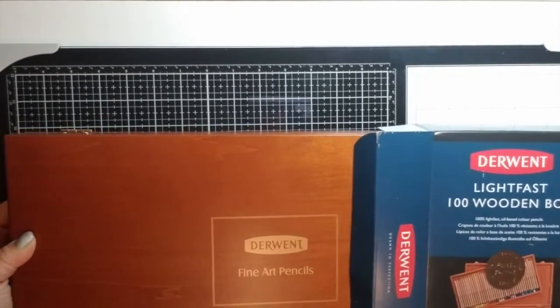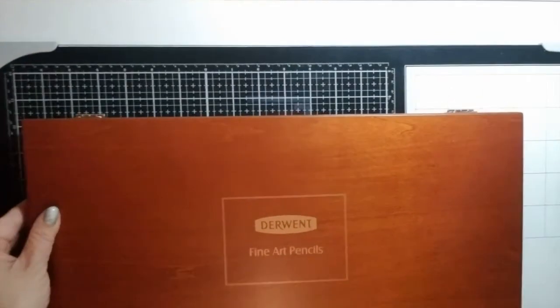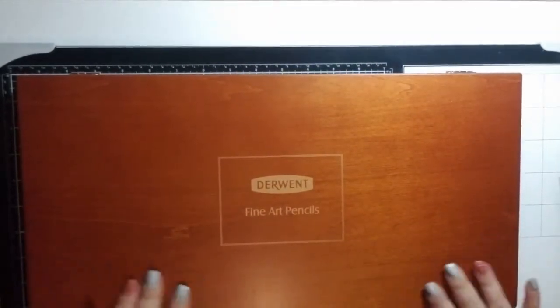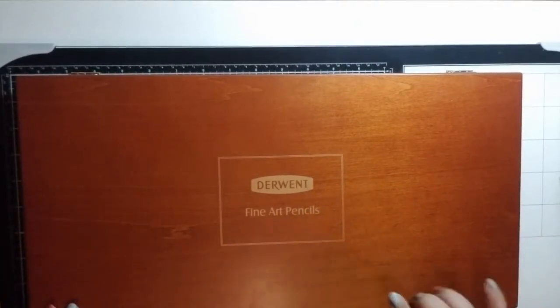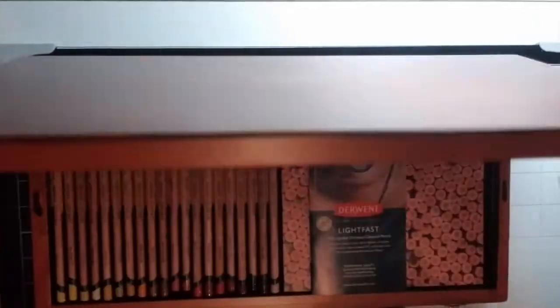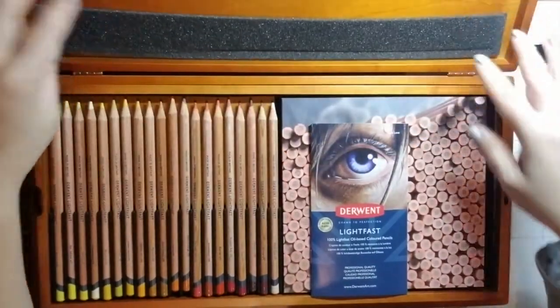So, wow, look at this. This is a very nice wooden box with the name on it, and it says fine art pencils in here. Let's open it together. They have this on here so it won't get damaged.